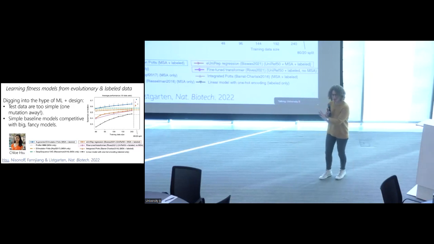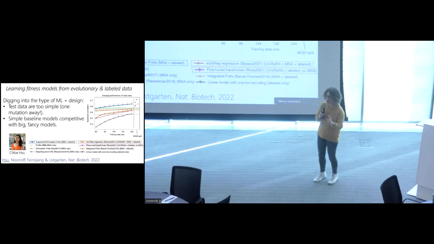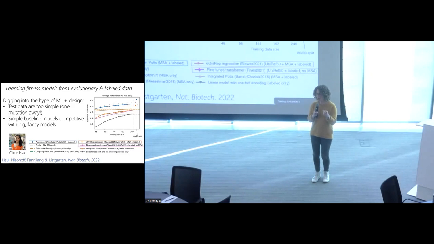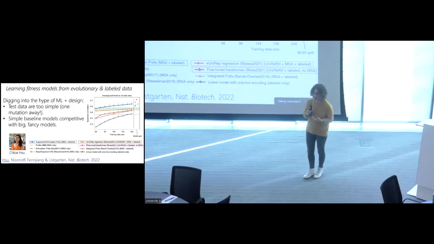It's still the best you could do at doing this in-depth exploration, which many people appreciated. The reason it's garbage is that all of these plots are based almost entirely on a very strange test set. They're based on a test set where the proteins being tested for predictive accuracy are just a single mutation away from the central wild type protein, the naturally existing one. So if you think very complicated machine learning is going to help, but your test set is one mutation away from what you know, you can't even really explore this. And so in some sense, it's not surprising that we got the results we did.